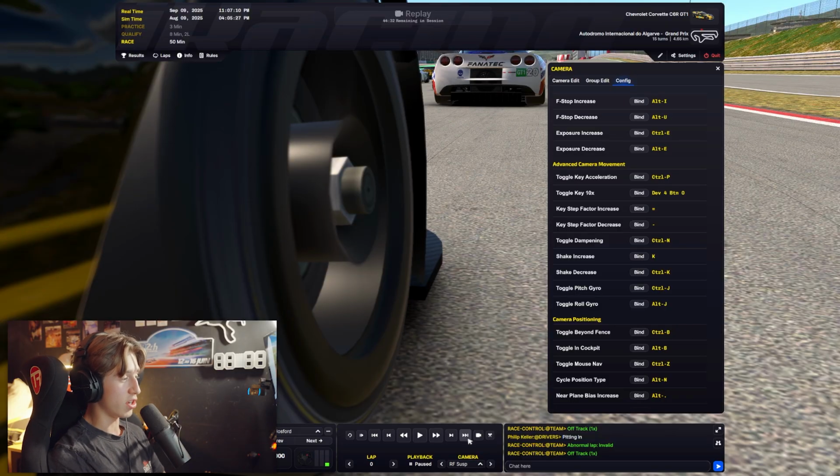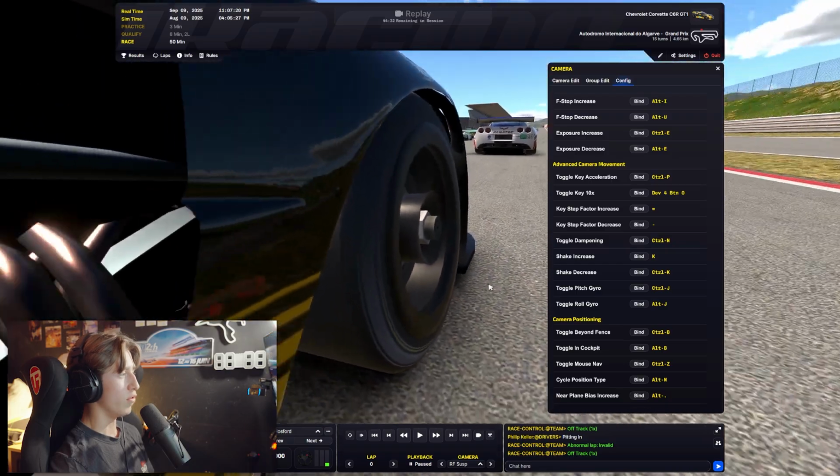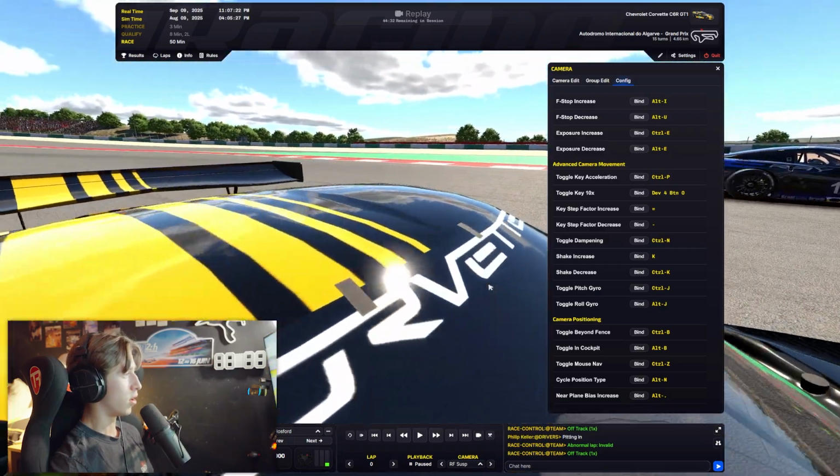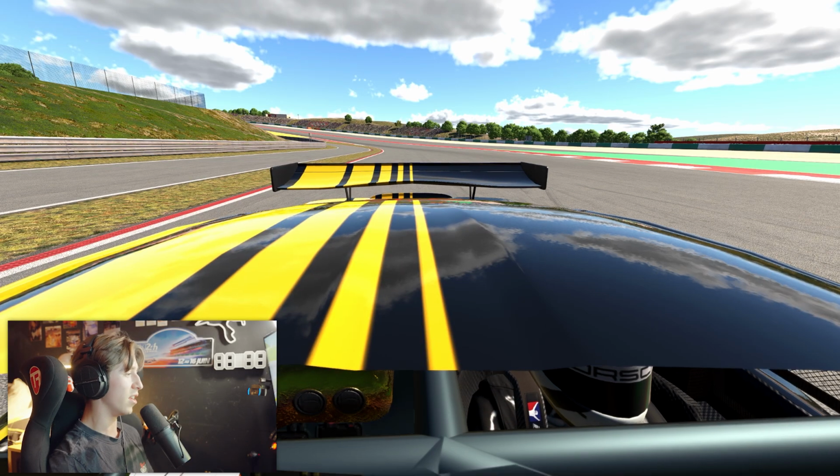Now, one shot that I really like to do in all my videos, and you've probably seen it before, is the roof shot, a bit like in IMSA, where there's a little camera on the roof and it tracks what's going on around the cars. So what I usually do for this is switch to one of the suspension cameras, because I don't need all of them. If I want one, I'll set it up myself. So right front suspension, for example, and then we're going to move the camera up, go to the top of the car, sit it on the top of the car, and you can see that it's clipping a bit.